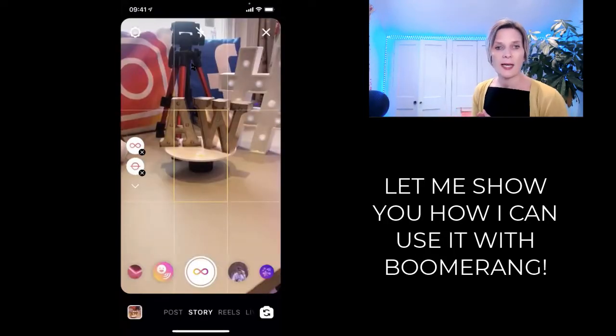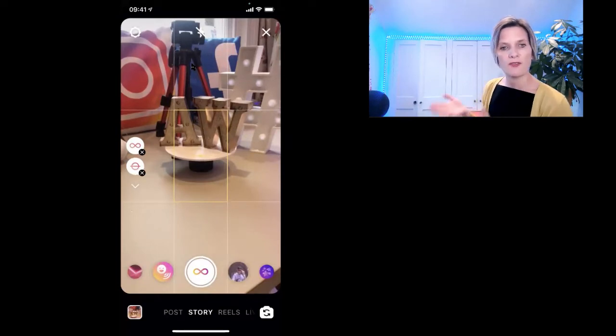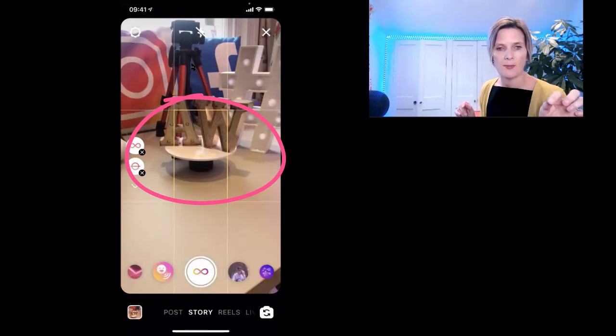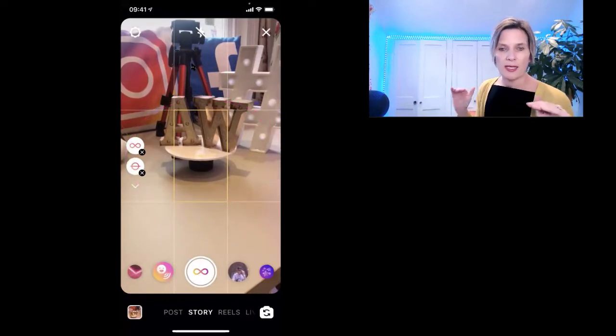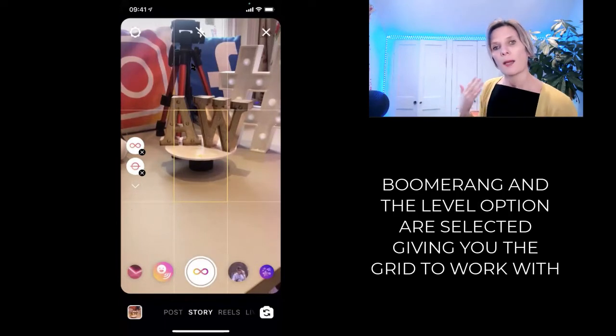Okay, so what I've done now is I've set up my tripod so that I've got my letters in focus and I want to create a boomerang using this feature. As you can see by the yellow square slightly on the outside of my camera, my camera is set exactly at the right level. So it's horizontal, it's completely level and it's focusing on that point. Now, when I click the boomerang button, I'm going to move that AW, which is my initials, around and try and capture a boomerang.